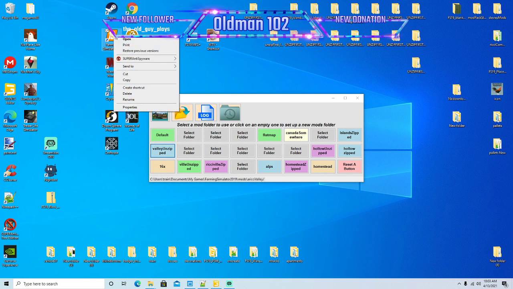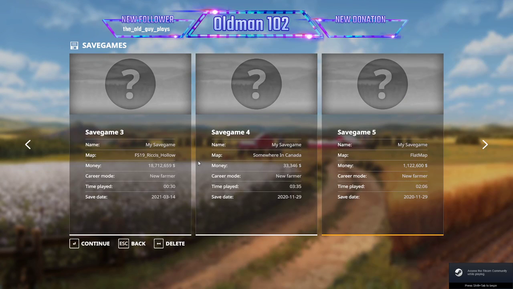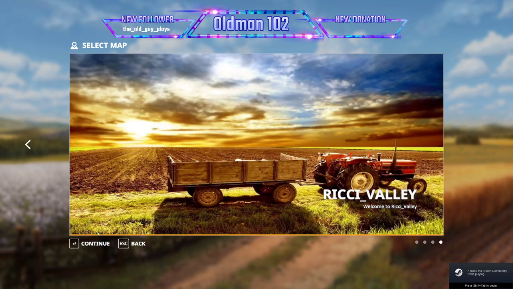Alright, let's try this again. Let's see if it spawns in and it shows up in the store where we can buy another one. So save game 8, we're going to let it completely load this time. And we're not getting very far today, are we? I guess terrain editing does that. It slows the build down a little bit.